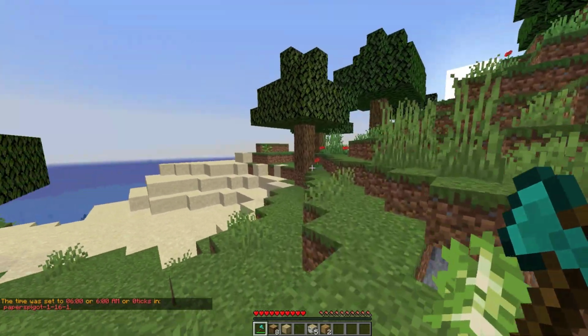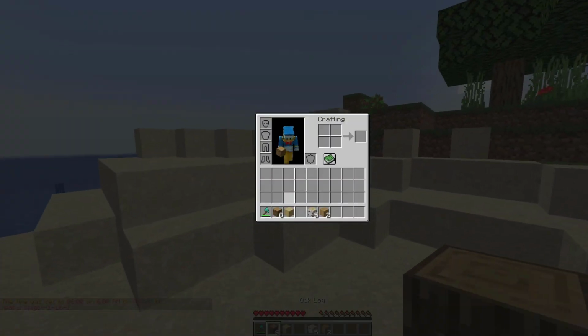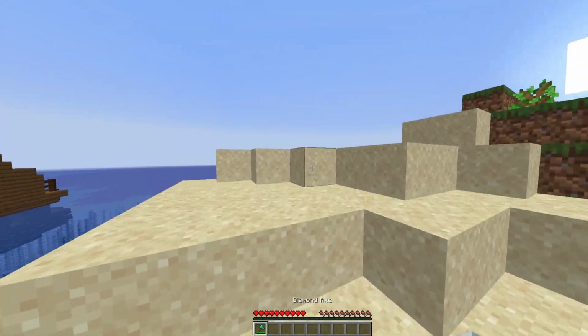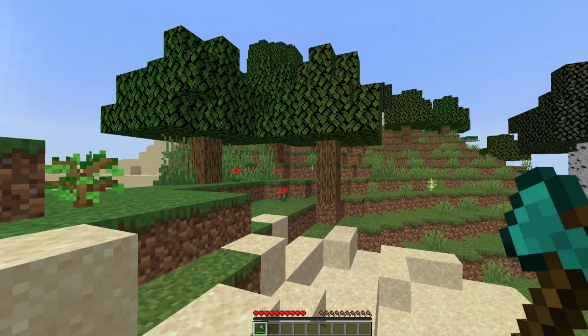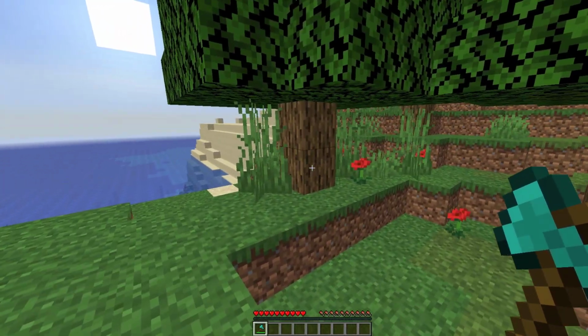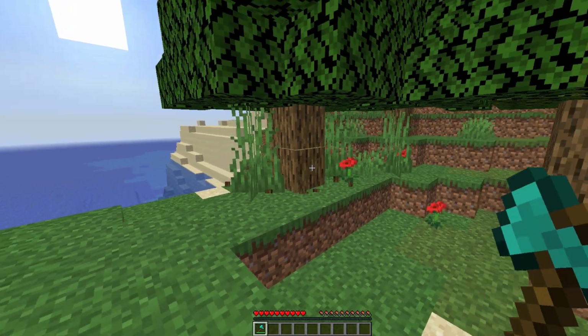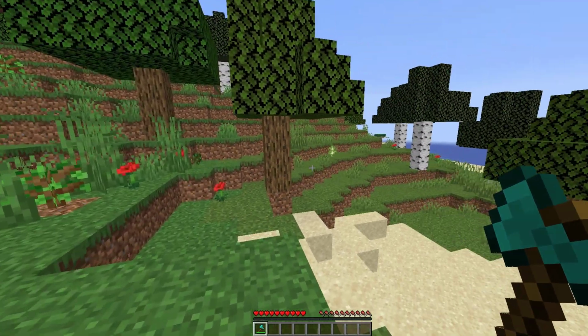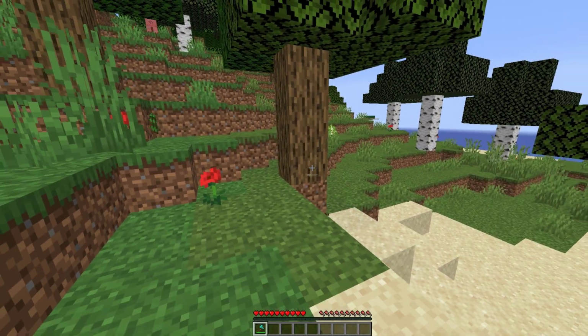So the main feature is the different animations. When you cut down a tree, just like in real life, if you cut down the middle bit, the top bit is going to fall over. So if I cut down the bottom block here, the rest is going to follow suit and just fall on the ground and be destroyed. And then obviously we could pick up the item.